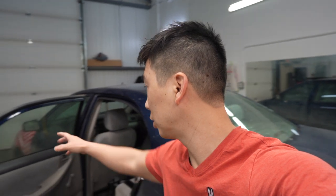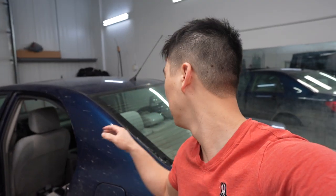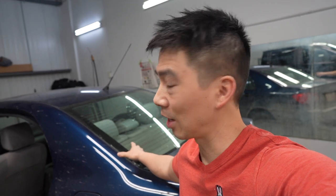So I'm going to do a three-part series on how to do window tinting on your own or for beginners. I'm going to make it really simple, really easy, straightforward. First, we're going to start off with the roll up and roll down windows. Second video, I'm planning on doing the quarter windows. And last but not least, but most important, is heat shrinking the rear window and installing it. So let's get started and let's get right to it.